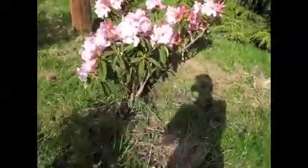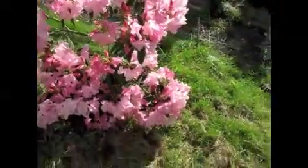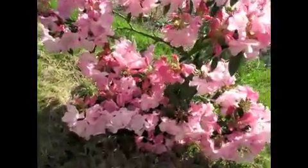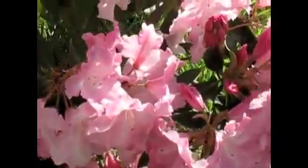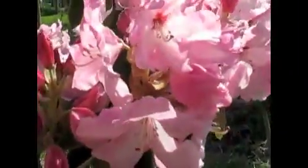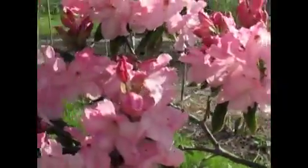So this whole side of the plant died, but this year, we've been fighting it last year and the year before, and been putting manure and stuff on. Look at it, it has gone absolutely nuts. I love it. This is why I bought it. It was so pretty. And the lady was going to put it in a show. And I bought it and gave it a very sorry life.